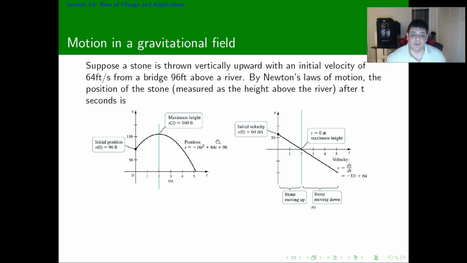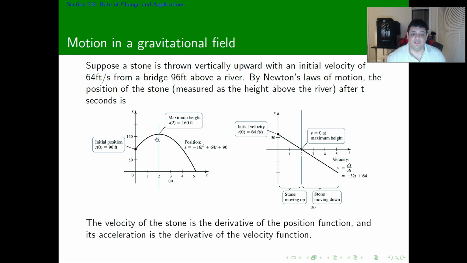And because we have a parabola or a quadratic equation, we actually can observe what is the maximum of this movement. Okay, so we find the vertex of this, and we obtain the maximum value that we can get for the position. Now, taking the derivative of this, we can find out what was the initial velocity. Notice that the derivative of this is going to be minus 32t plus 64. And that means that if I plug in 0, I'm going to get the actual velocity that the stone was thrown.